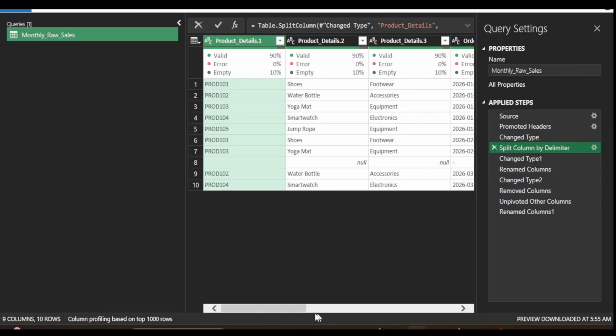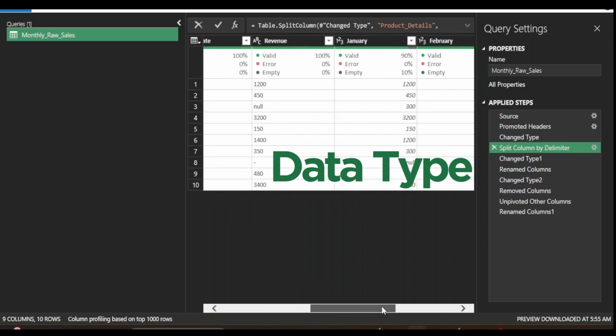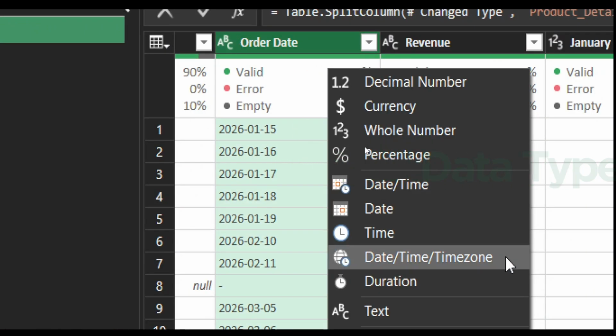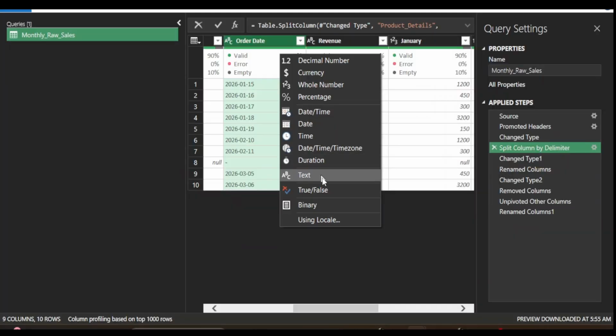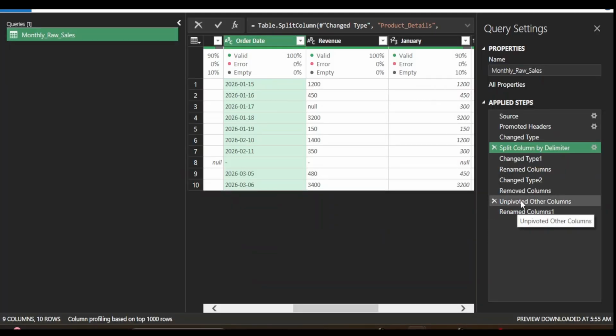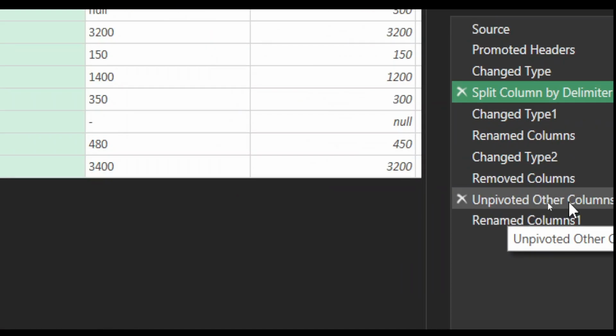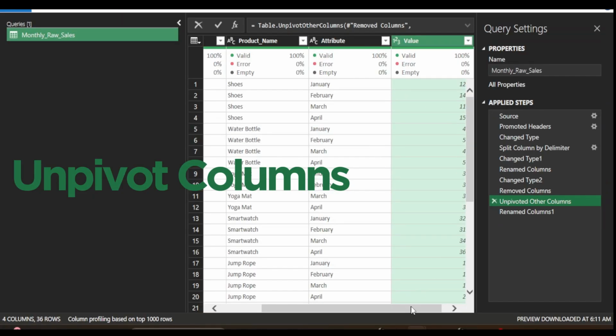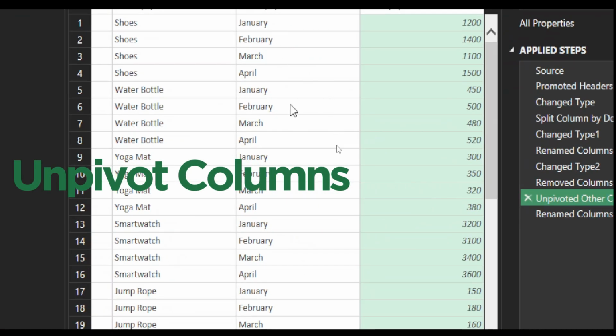Third, we normalized dates and filtered out broken or missing null records to guarantee clean outputs. And finally, we used the advanced Unpivot feature to transform wide matrix spreadsheets into proper vertical tables.